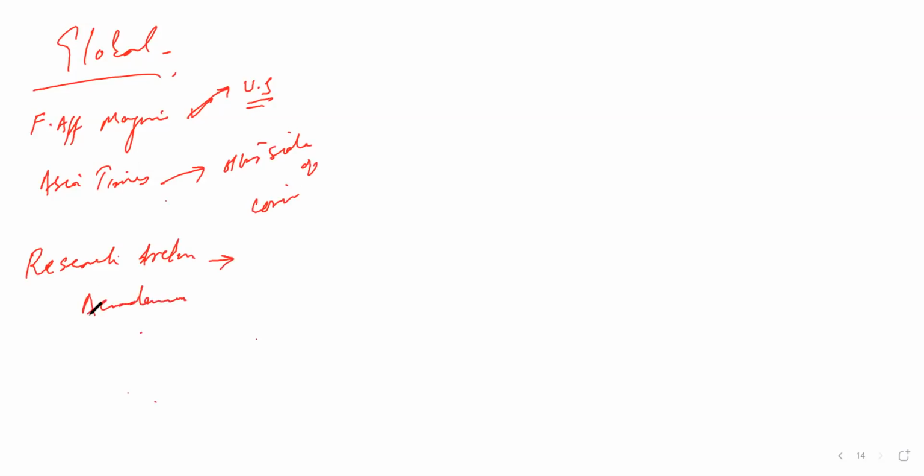Then I go for Asia Times. Asia Times Online is a very good source because even Joseph Nye and a number of other Western scholars write in Asia Times Online. Then I see what is the other side of the coin. That's my style. So I would get two to three different opinions. If I would not find something striking, something other, then I would go for research articles. And when I search for research articles, I prefer academicians, not journalists, not diplomats, but academicians. And then if I would come across any other thing related to that topic, okay, fine, very good.